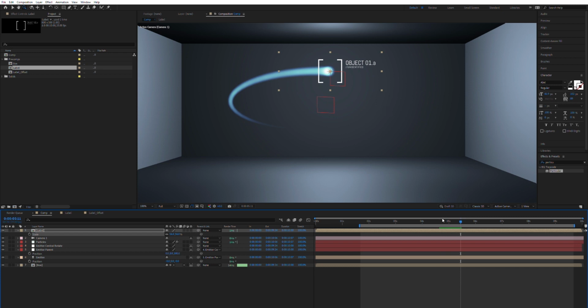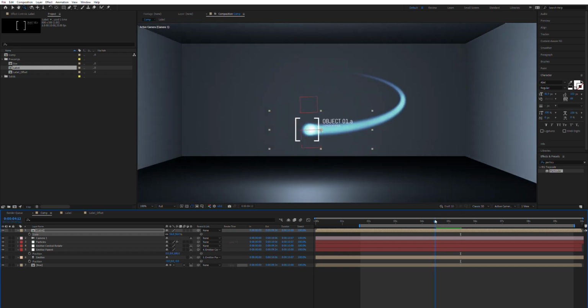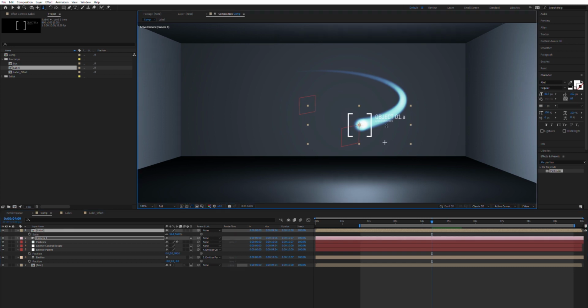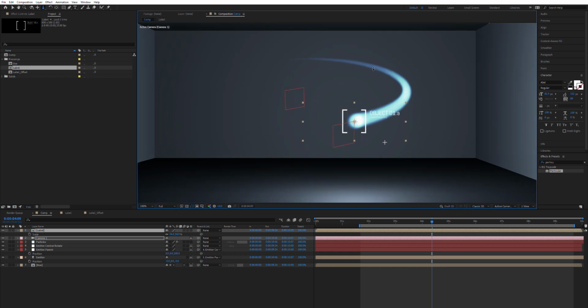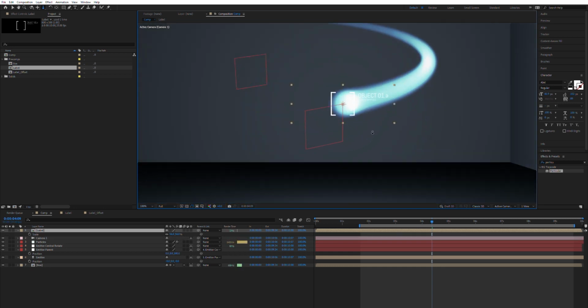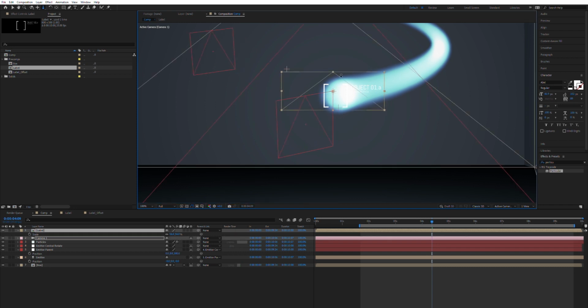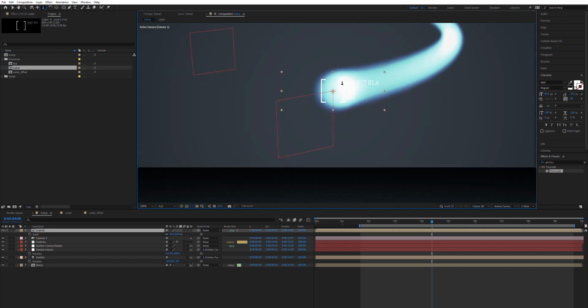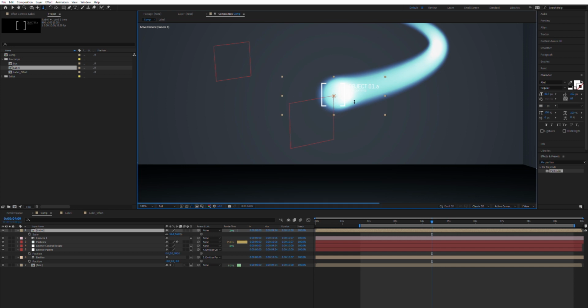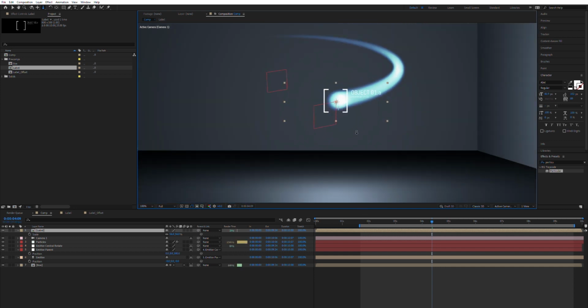So that's working great, except if we were to zoom in on this, you'll see that because it's 2-dimensional, it's not using any scale coordinates, it's not scaling up with the particle. So let's just zoom back out.